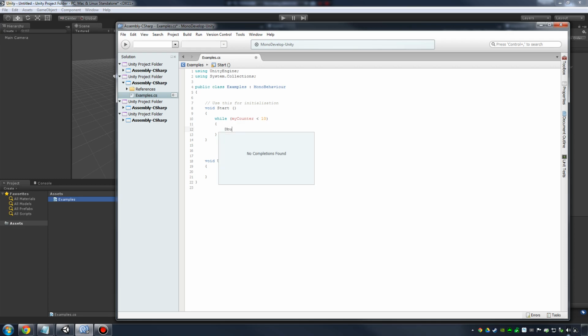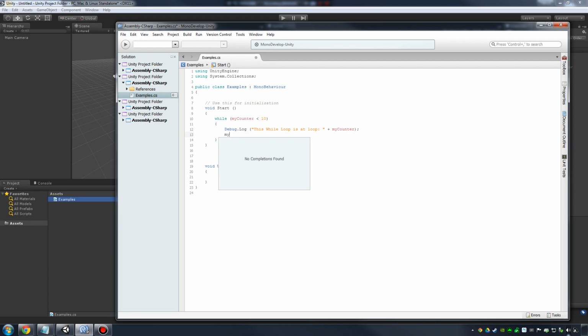And let's just use a Debug.Log statement to say something like "this while loop is at loop:", and then so we can know what loop we're in, we're just going to print myCounter. That'll be the variable that we're going through in our loop, or our counter variable.